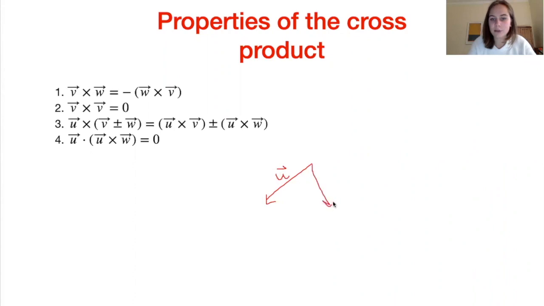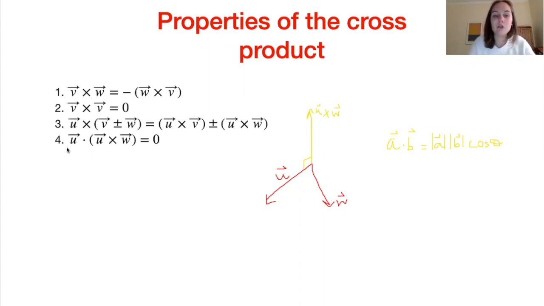and we have a vector W, then as we've said before, our vector U cross W is going to look something like this. It's going to be perpendicular to both our vectors, which means that the angle between our vector U cross W and U is 90 degrees. And if we remember from the dot product, remember we said A dotted with B was equal to the magnitude of A times the magnitude of B cos of theta, from which we deduce that for two perpendicular vectors, when theta is 90 degrees, the dot product is 0.